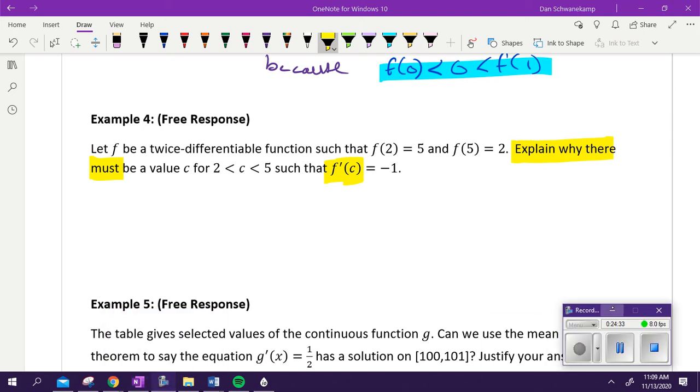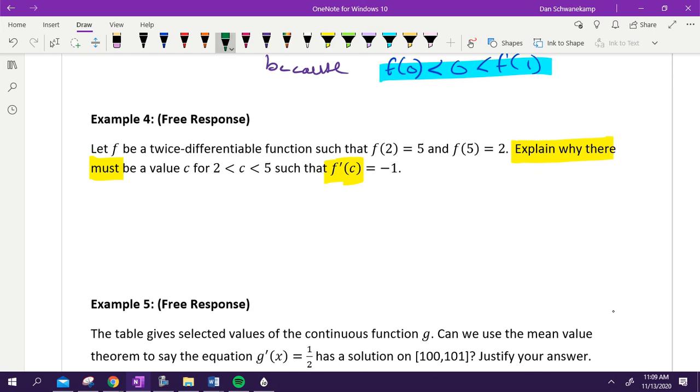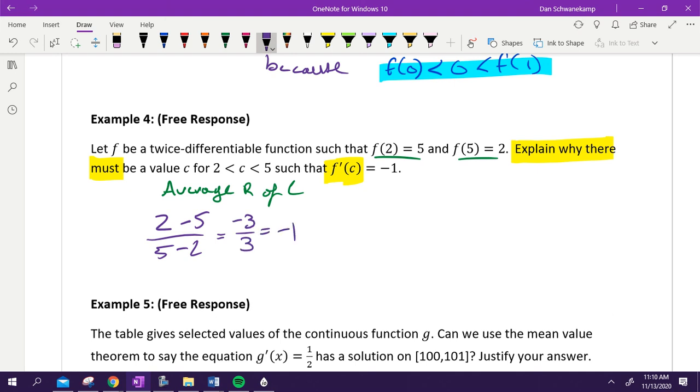Go. Here we go. So we're explaining why this must be true. This is a mean value theorem question. So if I'm doing mean value theorem, Lulu, what do you got to do here? You got to show my work to find what? The average rate of change. We've got 2 endpoints. So the first thing we're going to do is find our average rate of change. Okay, so she's going to show her work. You have to show it. She's exactly right there. So y sub 2 minus y sub 1 over x sub 2 minus x sub 1. I get negative 3 over 3. I get negative 1 as my average rate of change. Okay, once I've gotten that, then I can answer my question.